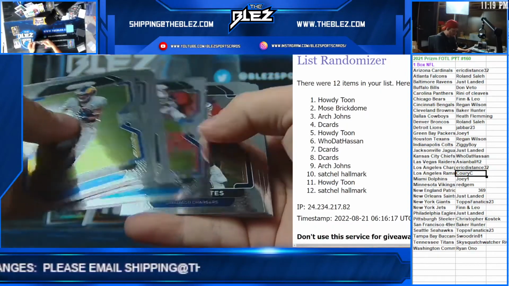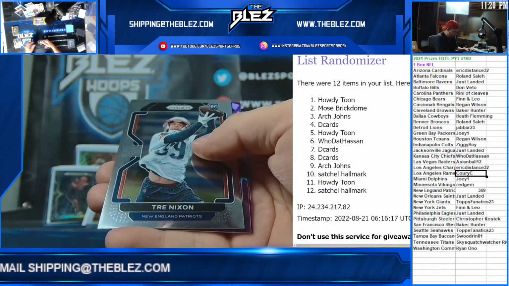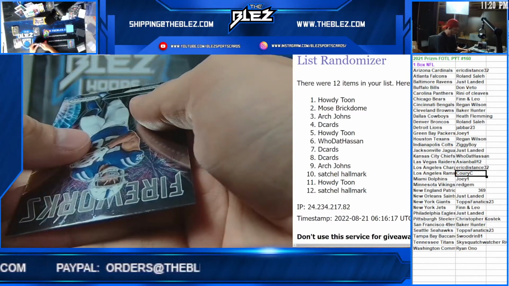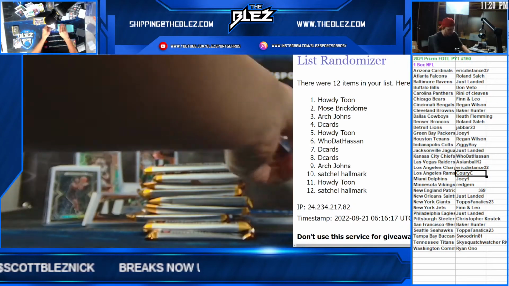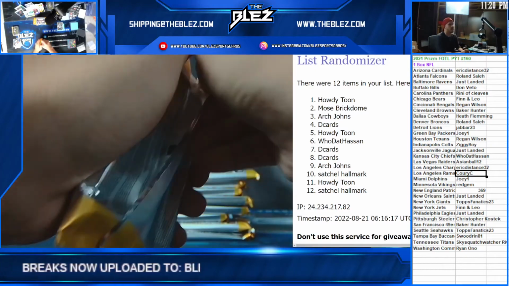So we just had autographs in the first 2 packs, by the way. That's interesting. Smith Marsets. Trey Nixon going to Arch. Stafford Ice and Taylor. All right, Arch Johns gets a Trey Nixon. I don't know if he'll want it if that's all he gets, though. If you really don't want this Trey Nixon, let me know. I will just not ship it. But if you want a Trey Nixon rookie, it's yours.